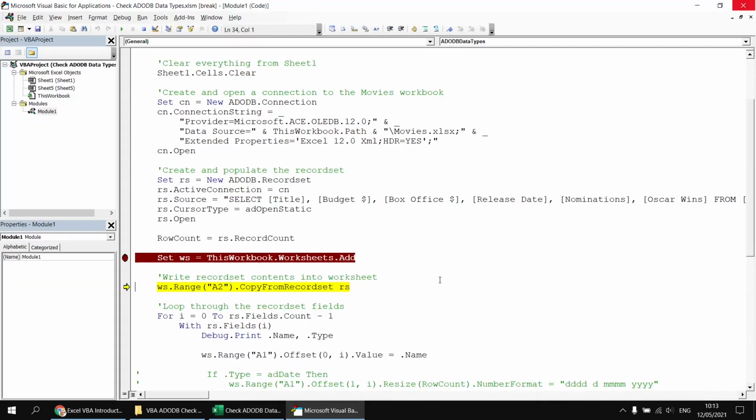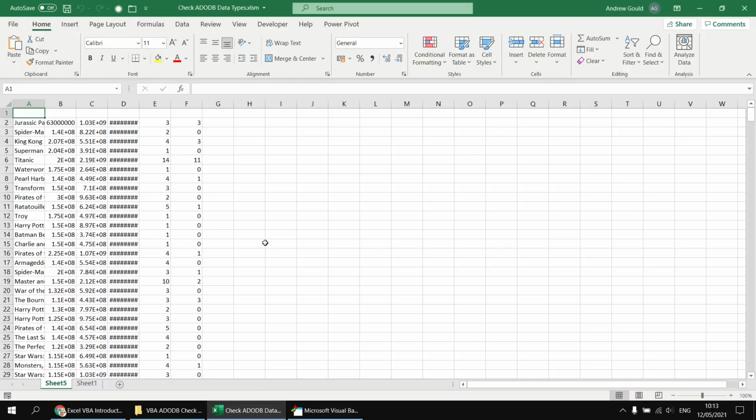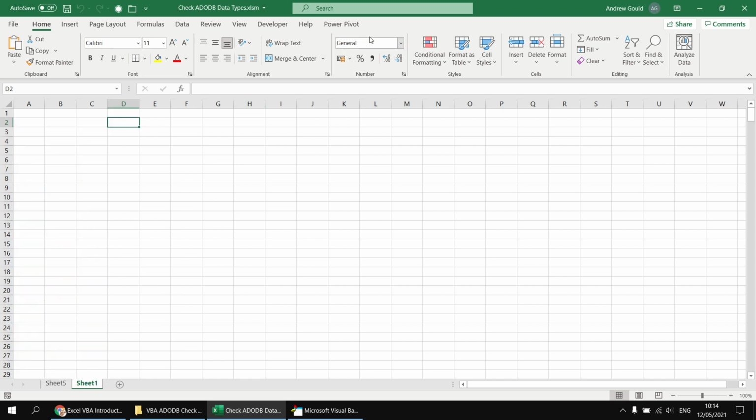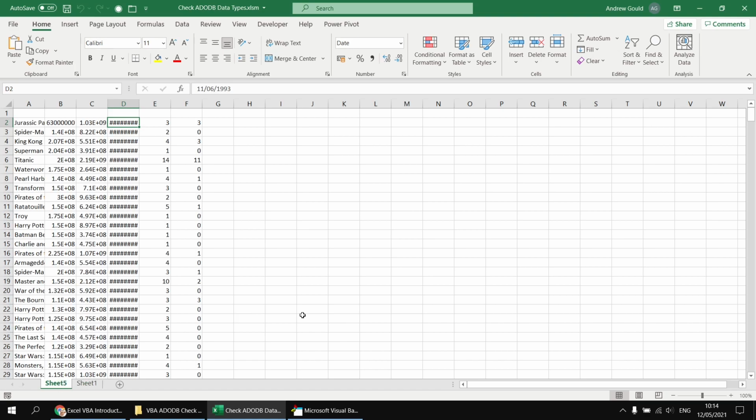If I check back in Excel, I'm on sheet 5, that's the active sheet. And then if I carry on stepping through using the F8 key again, that will insert all the data from the record set. So at this point, if I have a quick check back on the worksheet, column D has indeed received the date format on the new sheet, and if I switch back to sheet 1, it still retains the general format. So it seems that speed is a factor here. If I slow the procedure down by stepping through it, the date formats get applied correctly to the correct sheet.